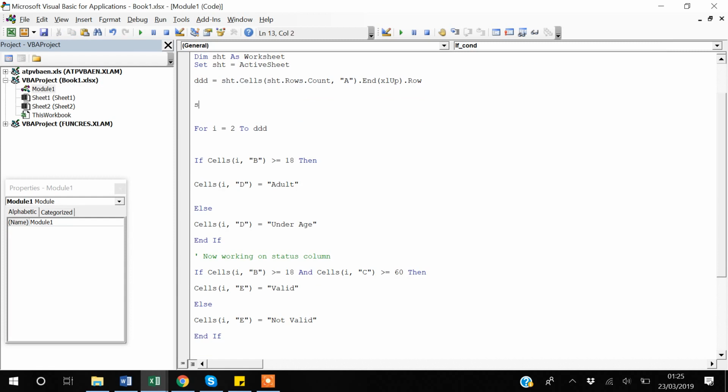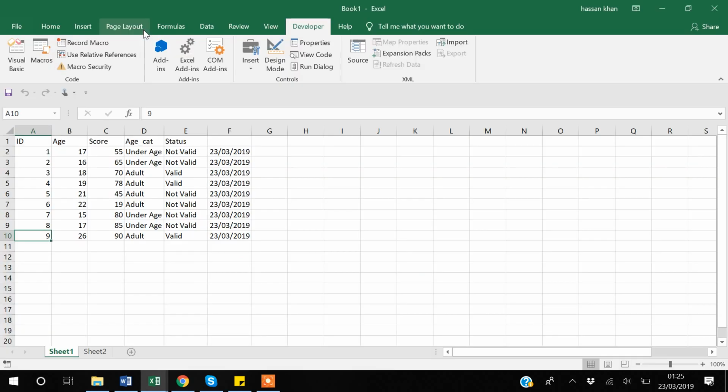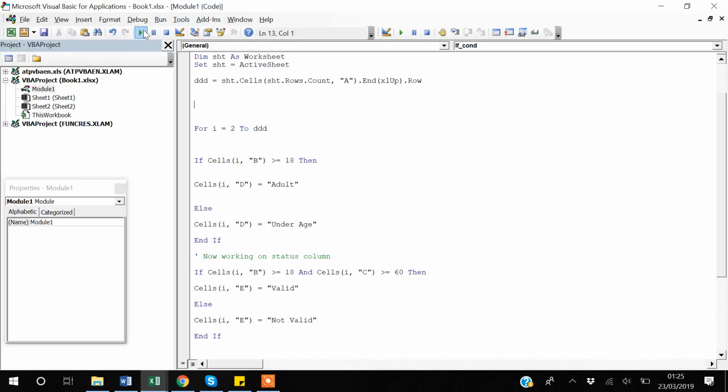So suppose I stop my code here and execute this code, play, and now if I go to DDD, you can see that DDD is 10. So I can just delete it and now execute it. So you can make your code more dynamic by using functions like these.